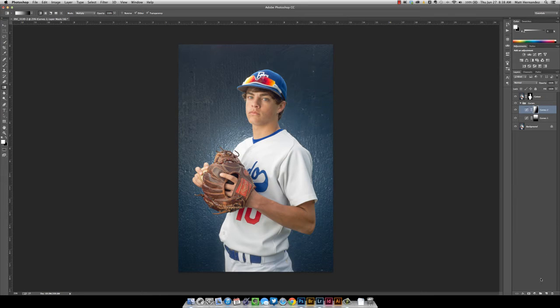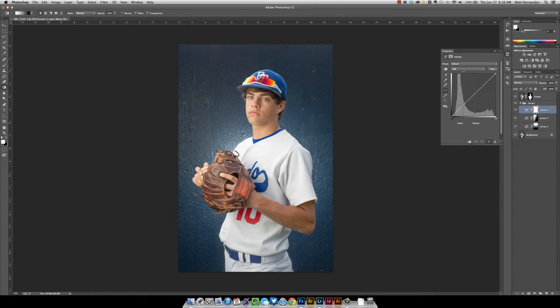So I'm going to click on top of that last one and then click the adjustment layer again and go to curves, add another curves layer, and then we're going to click on RGB here. And we're going to go down and we're just going to affect the blue channel. In these specific colors, you've got red, green, and blue. When you drag up, it adds that color. When you drag down, it takes that away and adds its complementary color. So we're going to add blue. We're going to click in the middle, and we're going to drag up, and we're going to make this a little bit more blue right about there.